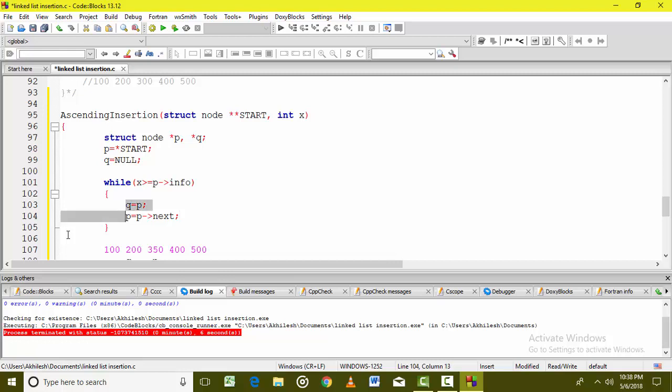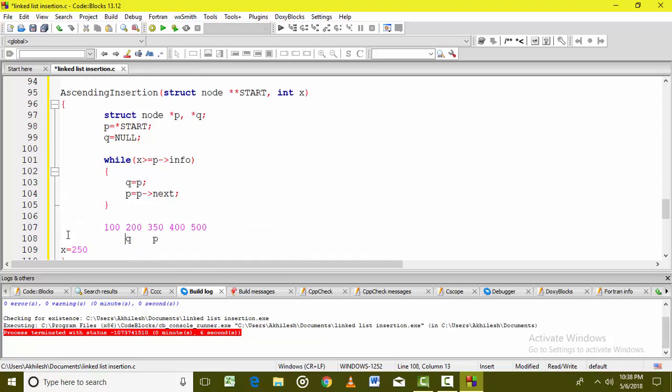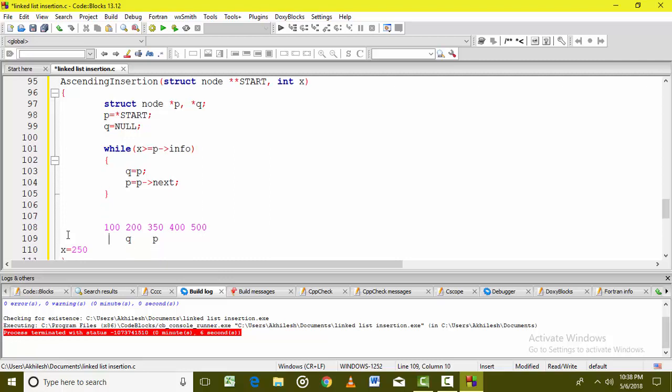Since Q has to be at the previous node of P, if we are moving P from this node to this node, before moving, Q is made equal to P such that it remains the previous node of P. So once we have found the appropriate position for insertion, for example here, X is 250, which is not more than the information of P node. So now we can insert after Q node.